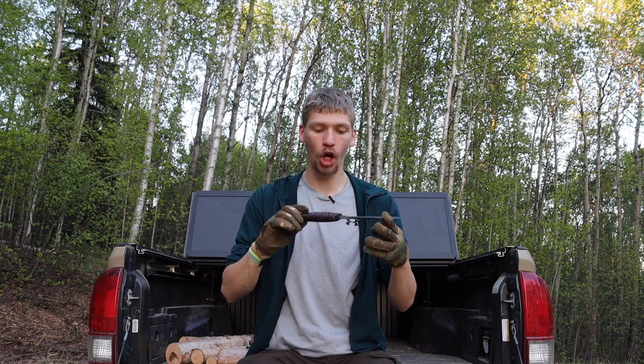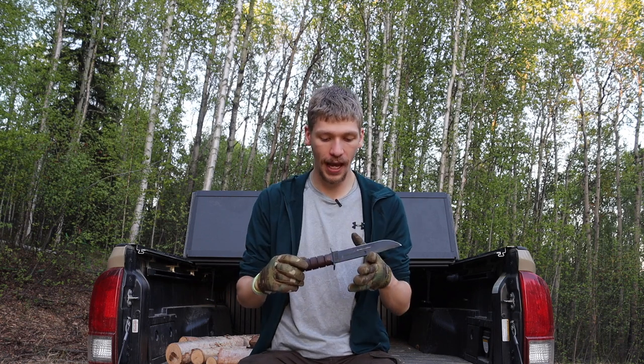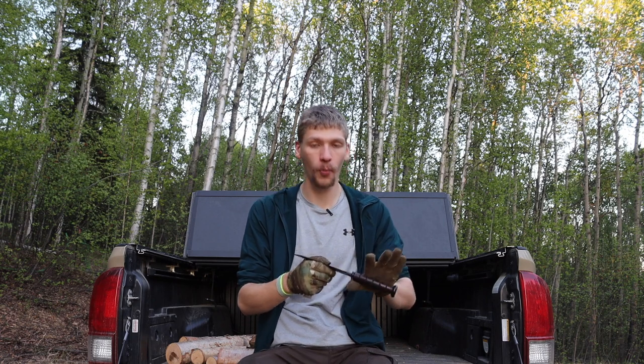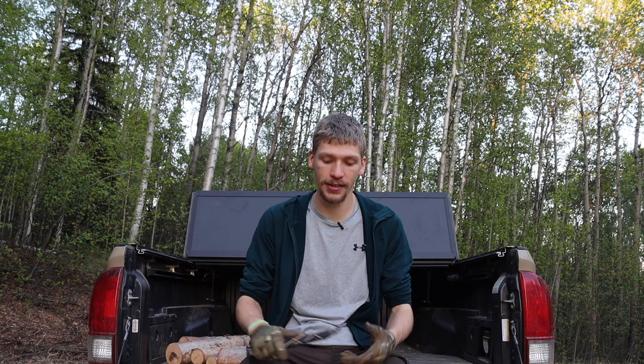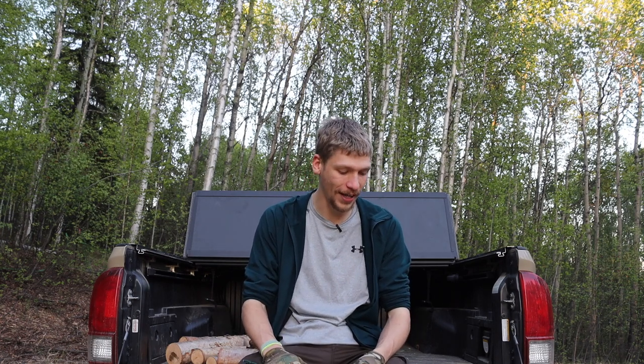I haven't had any consequential side effects from hard using this K-Bar, so for me I don't really think it's a horrible knife — but a lot of people do. So if you're in that camp, let's talk about some blades that would be better. I tried to incorporate a wide variety of knives across different budgets and different sizes.